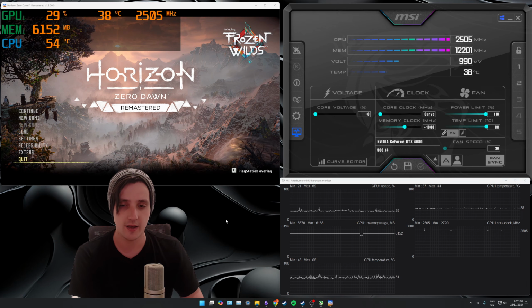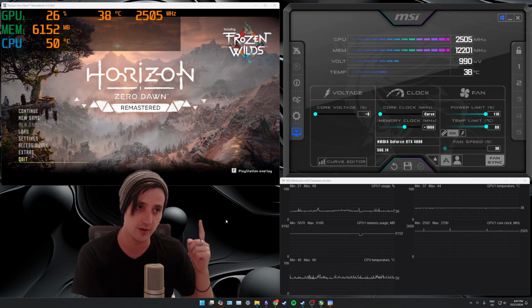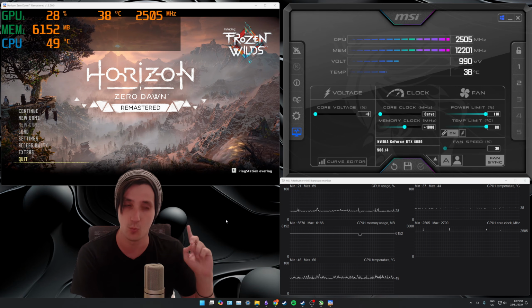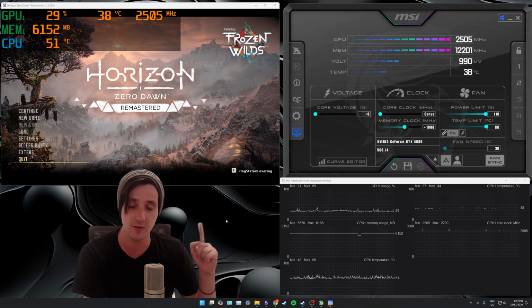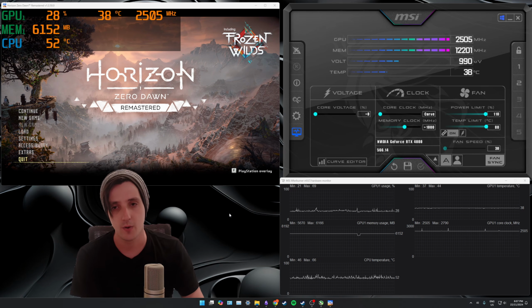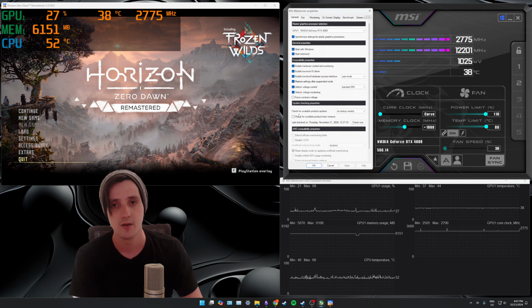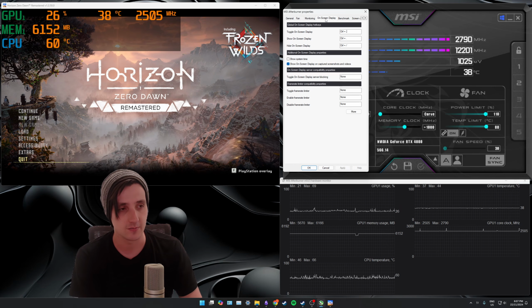So we've shown how to open up the hardware monitor. We now know how to toggle the on-screen display and customize its look. But what if we want to toggle the on-screen display but not have to go into Rivatuner every single time to do that? Well, jump back into MSI Afterburner and then click the settings button above the toggle switch we used earlier, and then go into the on-screen display tab.